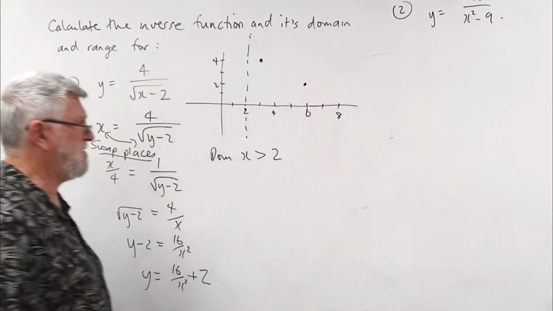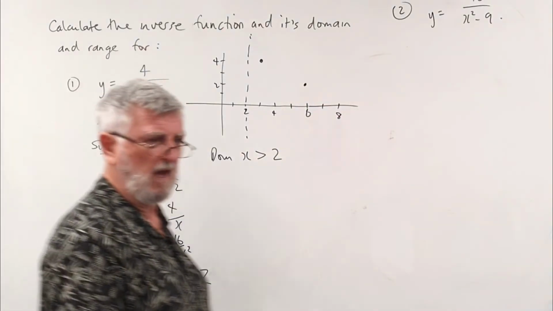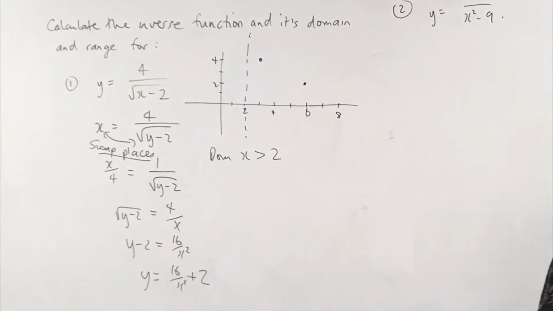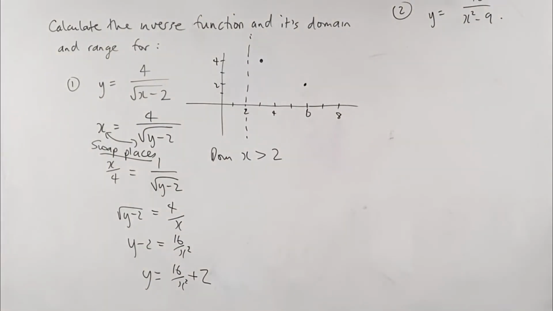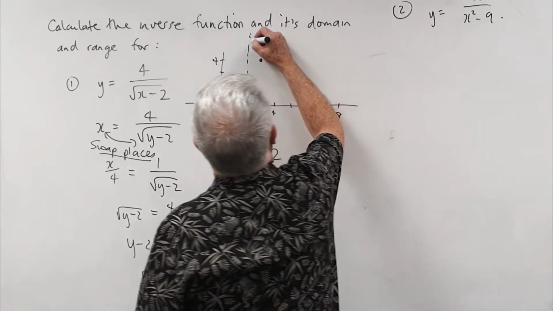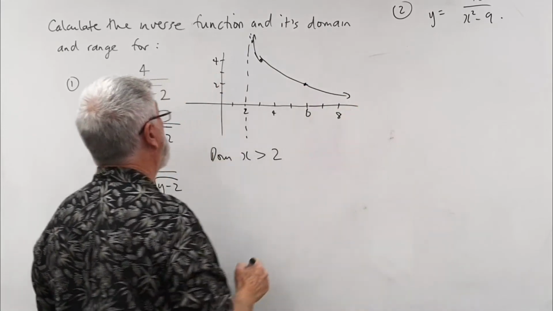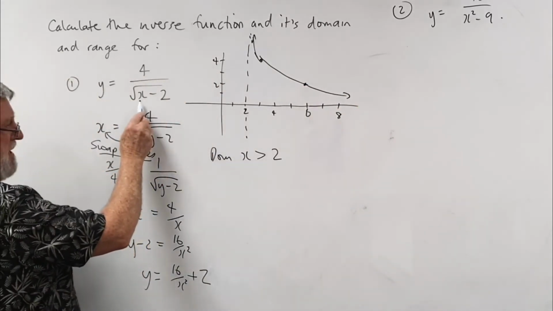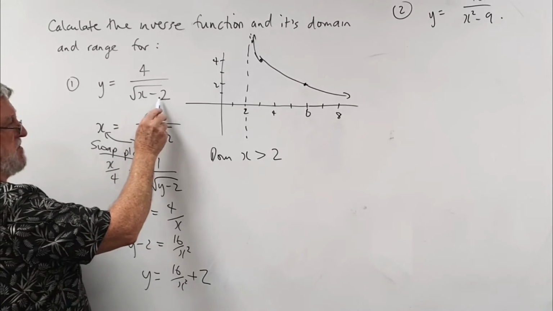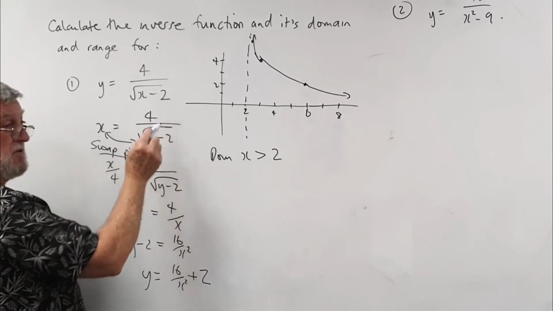Do we know enough now to do the graph? Yeah. So I would say it's an unmounted half of a hyperbola. I don't need any more proof it's going to go up there. I don't need any more proof it's going to go down there. I could put in, say, 1,000. 1,000 minus 2 is, or better than 1,000, be 10,000.